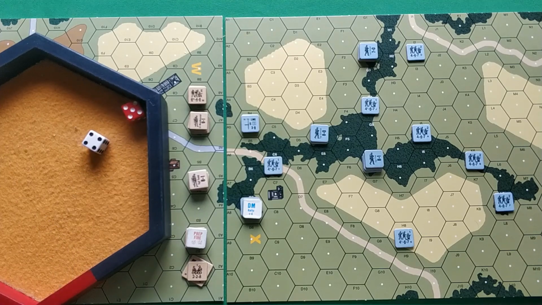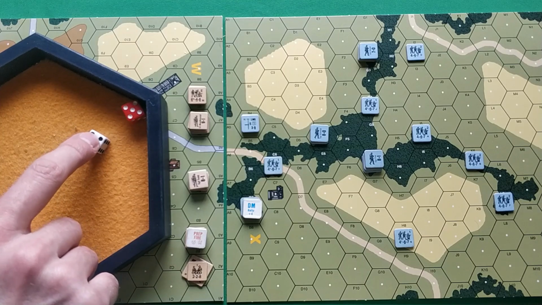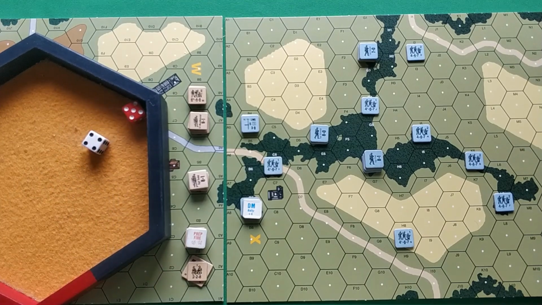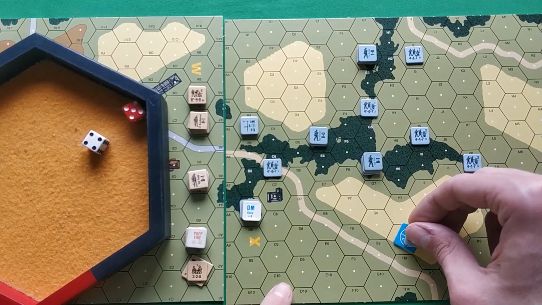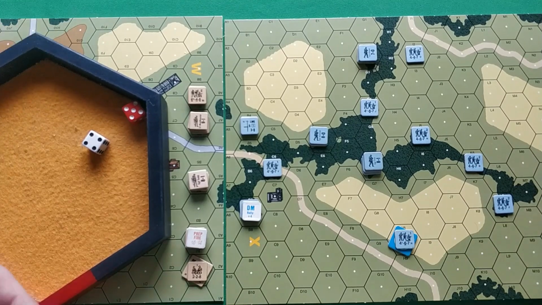This is a miss because we failed to hit. We don't have rate of fire because there is no 1 or 2 on the color die. So I can place a target acquisition counter here and prep fire.